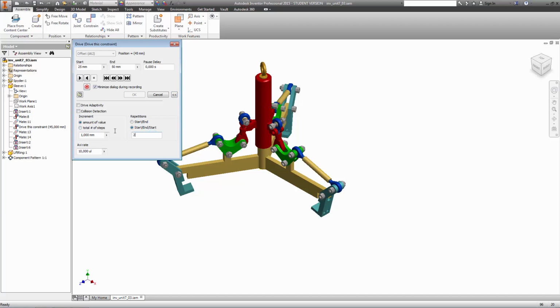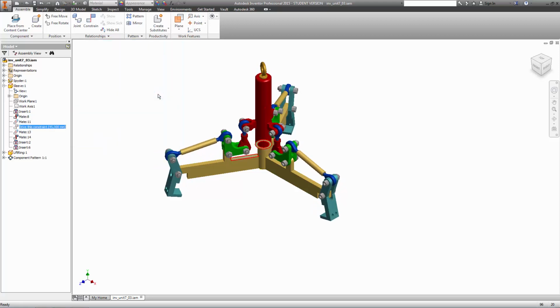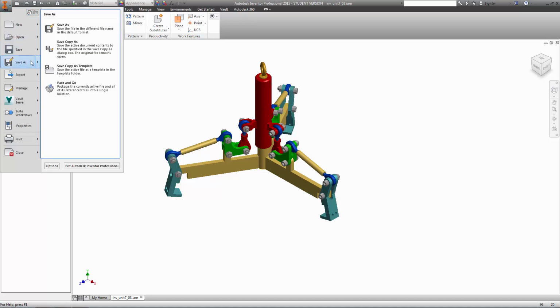Under Repetitions, enter 20. Click Forward to view the simulated motion of the spider arm assembly. Click Cancel. On the application menu, click Save As, Save Copy As. Use a class file naming convention.